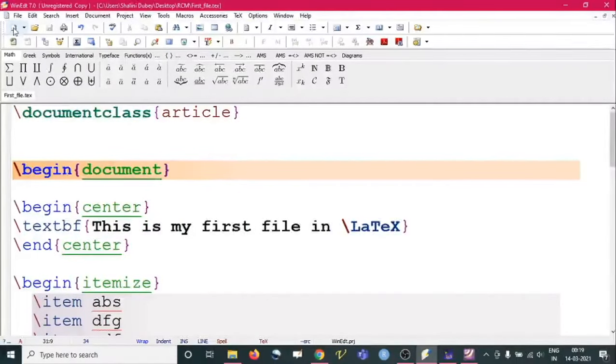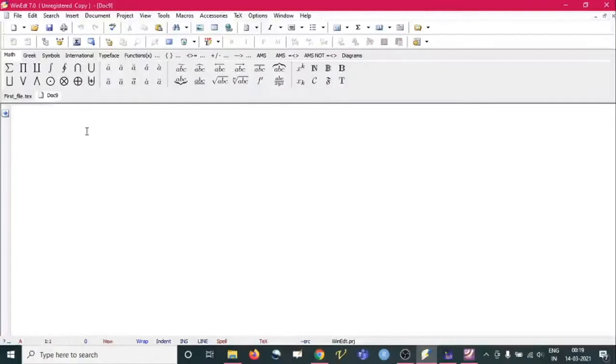Fine. So now let us take another new file, and see how we can type a big and complicated expression, just as we used to type in mathematics. So begin document class. This time I'm going to take another class, amsart. The first line will be this in every document. What may change is this class. Sometimes this is article, sometimes book, sometimes letter, sometimes amsart, like this.